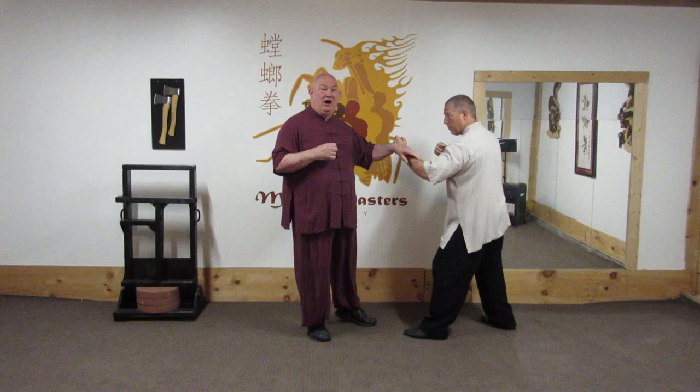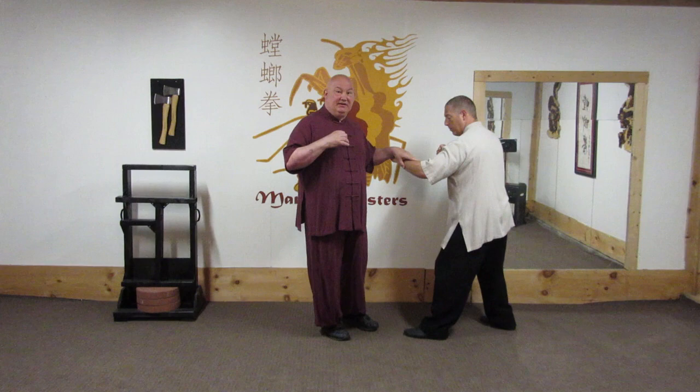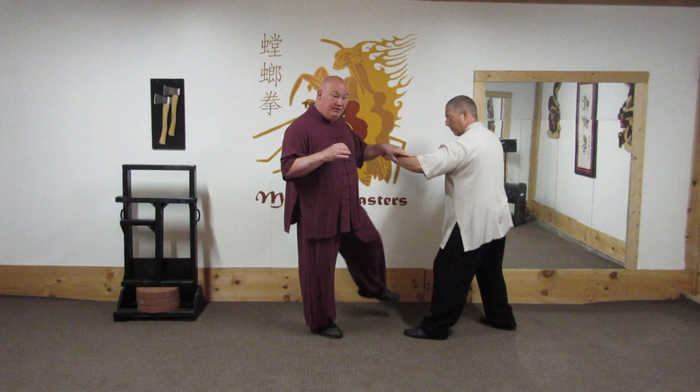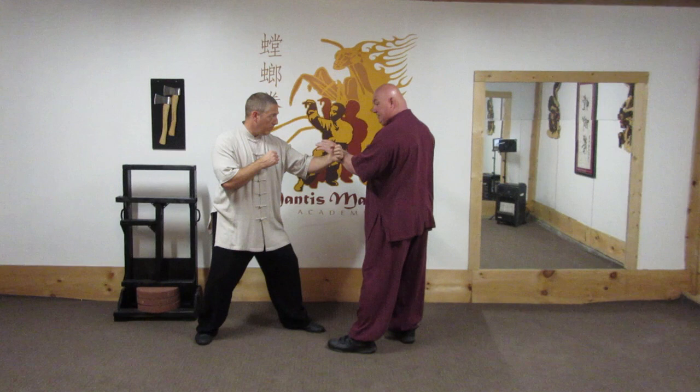The Mandarin Duck kick is simply our version of a roundhouse kick into the crotch. I'm not lifting, popping, coming back and putting down — too slow. When I move in, I simply lift it, similar to how I did the Lifting Yin, and at the end I'll add a little snap. My leg comes up not chambered; I just lift my leg and then give a little tap. It's just a simple lift and tap — not a big production. The faster the kick, the higher probability you're going to get it in.